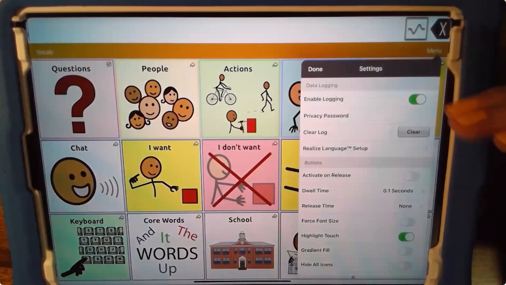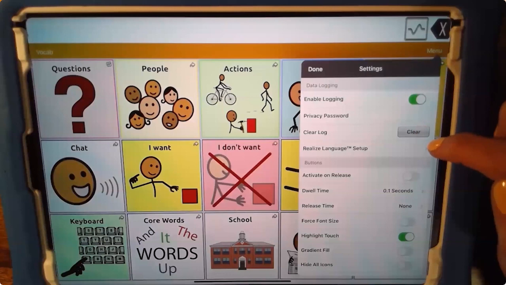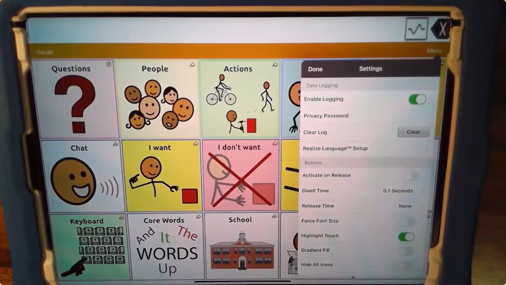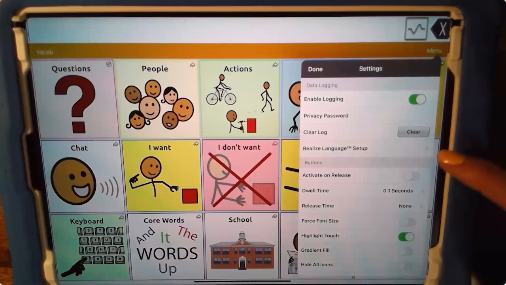But if you have personal information or health related information in your file, we want to make sure that that has a privacy password so not everybody accesses it. Once it's on, now the entire time that that's turned on, any buttons I hit are going to be recorded. You are able to upload that as a text file, and there's instructions on our website that will show you where to go to get that information, and you could just read it. It is raw text, so you're going to just see a lot of words on the page.